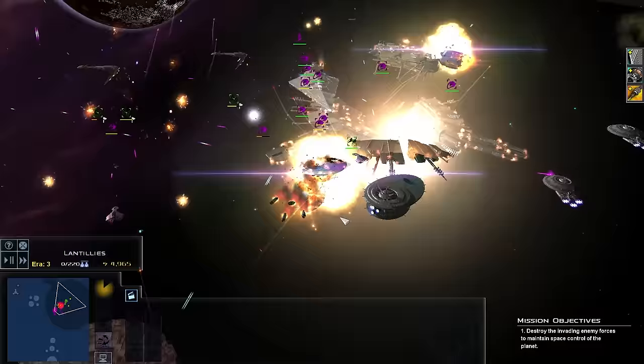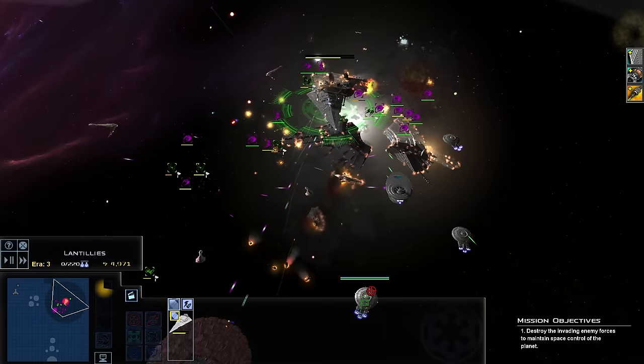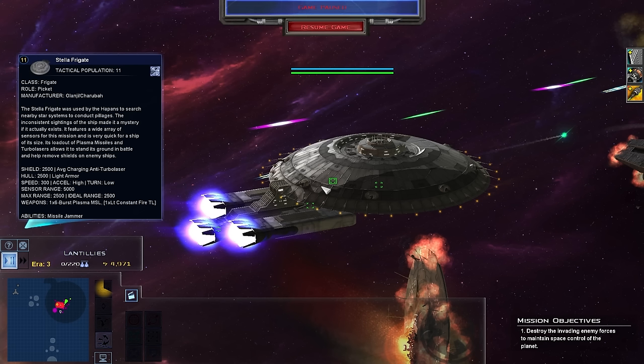Come on, guys. You can kill a few more of these ships. No, you can't. Yeah, you did absolutely. What are you? Oh, you're adorable. They've taken out our launch. Hang on. Hang on. What's this one? The frigate picket ship. Okay.